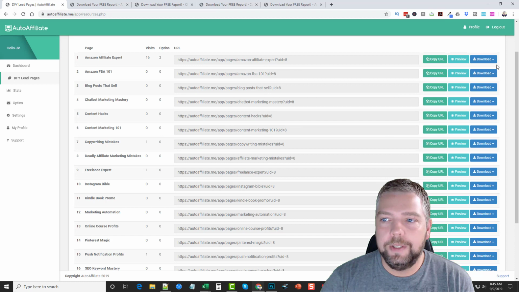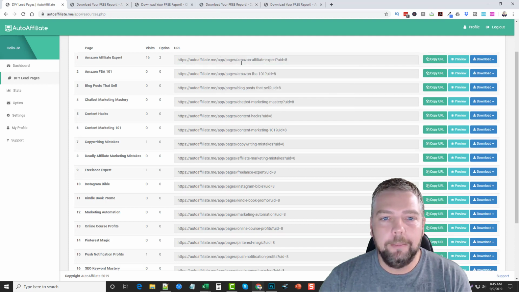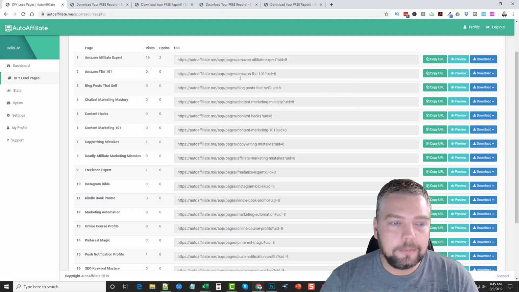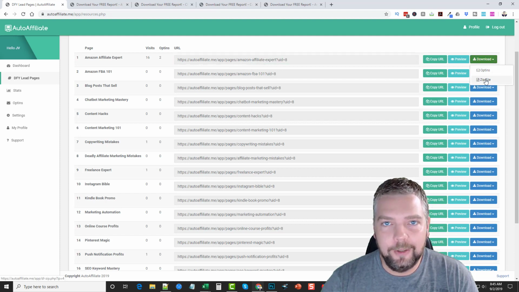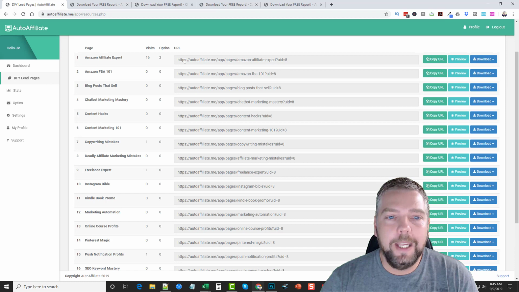But the other thing you can do is over here, you can see where it says download. If you click it, you can download the opt-ins directly from this individual funnel. Or you can download the zip file of this funnel, and if you want to upload it to your own website, you can do that instead of having it hosted directly through this site. Now, this is one thing that makes this nice, because you don't have to have your own web hosting to use this, because he hosts all these directly on his site. But if you do have your own hosting, you can download the file and upload it. So all this is managed for you.